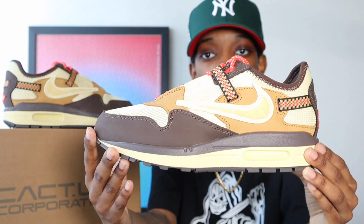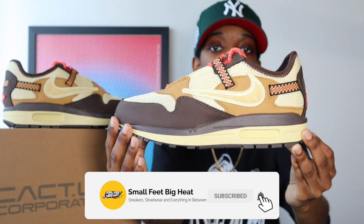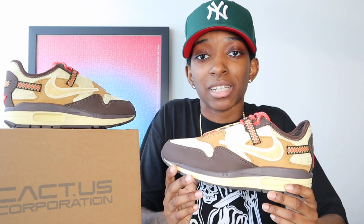Some of you might remember this sneaker from last year when it was originally supposed to drop, but the Travis Scott Astroworld tragedy took place and Nike pushed the shoe back indefinitely. In my opinion, I think that actually contributed to a lot of the hype around this shoe in a backwards way. I'm not saying that it's right, but we all know how hype works. People had to wait longer for the shoe. They were anticipating the shoe. There was a lot of talk that Nike might scrap the shoe in general, which I never thought that they would do because honestly, the shoes were produced and I didn't think that they were gonna miss out on money like that. I definitely thought they were probably gonna wait for it to die down.